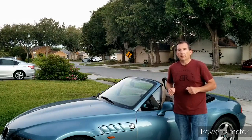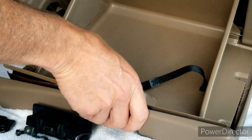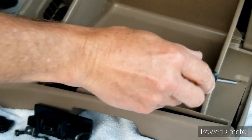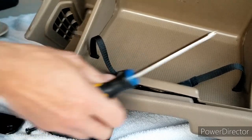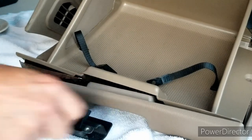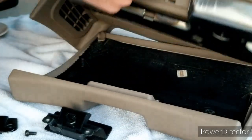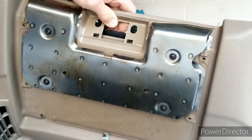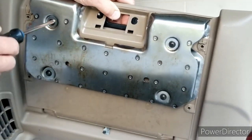And now back to the glove box. First things first, at the suggestion of many of my viewers and many people on the internet over the years, I'm going to go ahead and remove the anti-submarine crash plate from the glove box door. This is very simple. There are four screws on top to separate the lower part of the glove box from the upper part, and then you have to remove the latch from the glove box to get access to the plate itself. The plate is also held on by four screws.